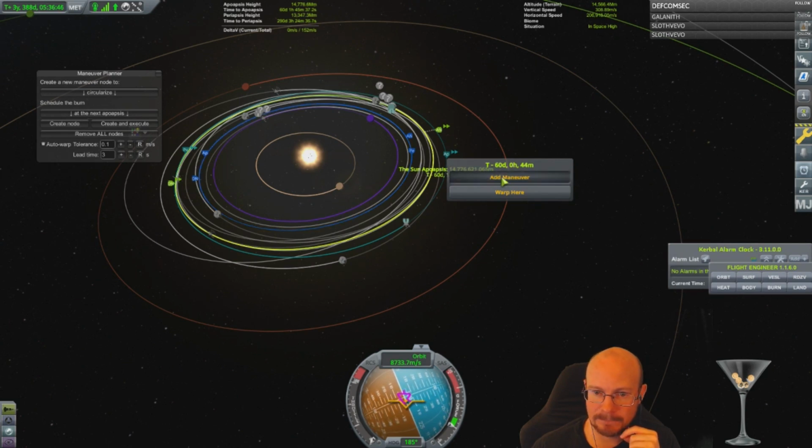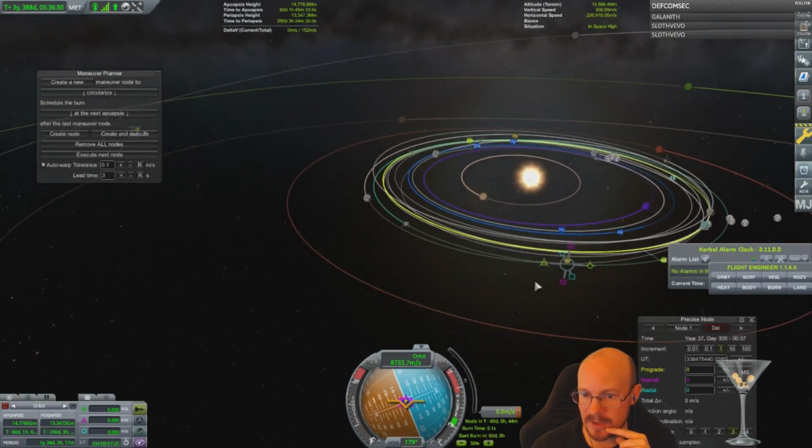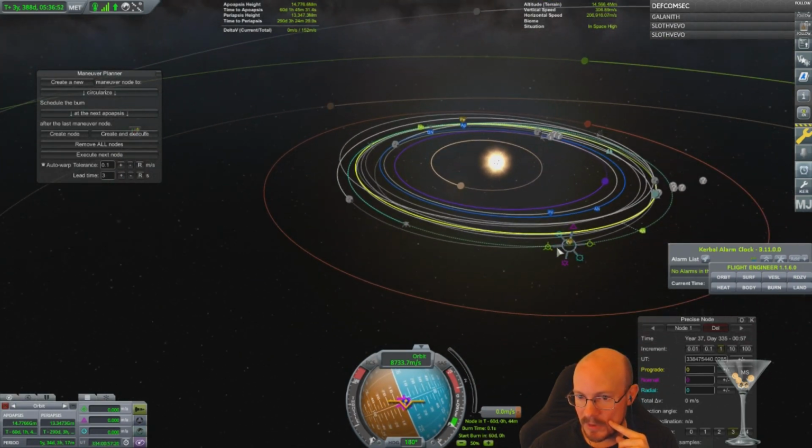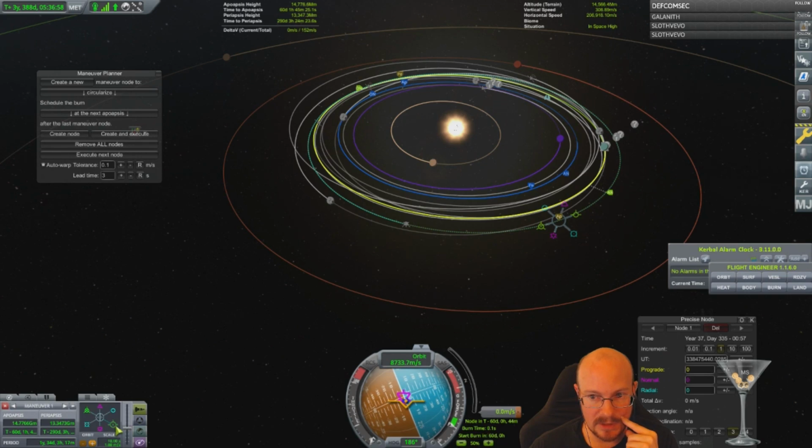Sorry, Moonho, yeah. Alright, so we just are trying to get a Kerbin encounter, so do we burn it retrograde or prograde? If we... I'm not sure. Let's start moving things here. Okay, I think we need to burn it retrograde.